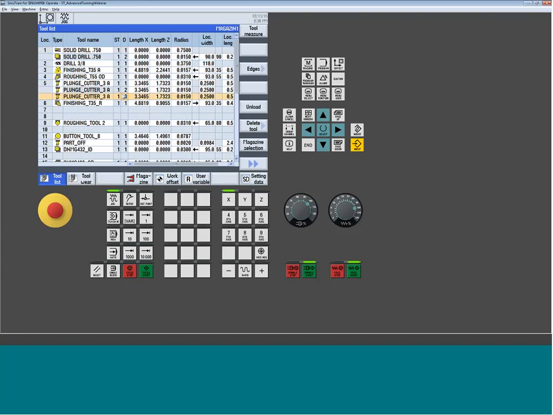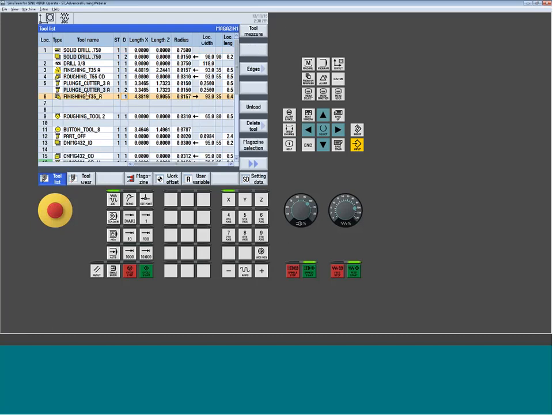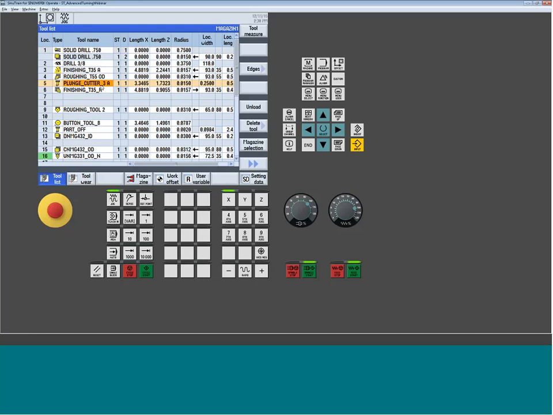Now, once you start creating edges, if you want to delete an edge, you don't want to use the delete tool because you're going to lose the whole tool. You just want to go to Edges, and there's a delete command inside of it. And now you see we deleted the 2 or the 3. Now I'm going to delete the 2, and now I'm back to 1 edge.